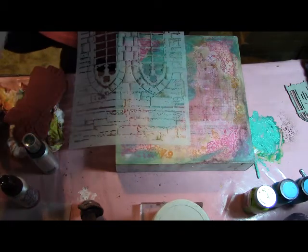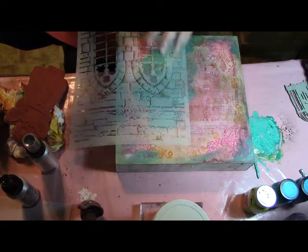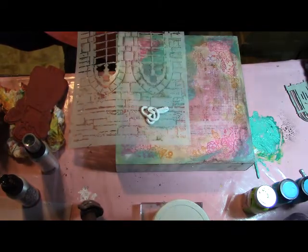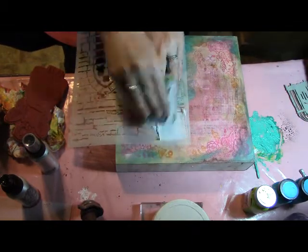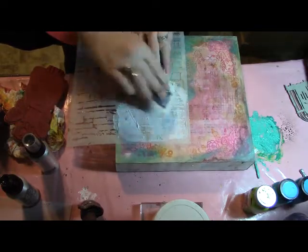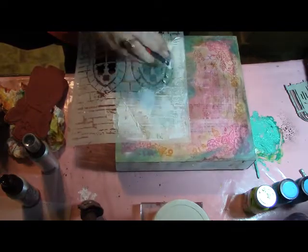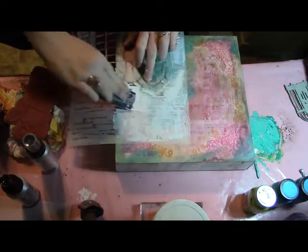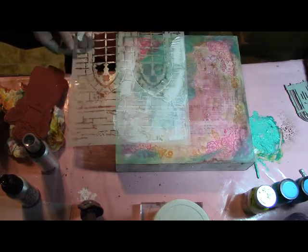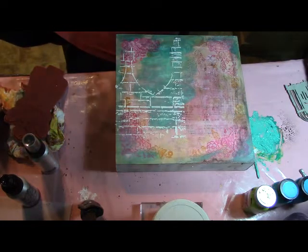I used the church window stencil from Stencil Girl, and Liquitex modeling paste to add some architecture to the canvas. This is a very easy modeling paste to use. I just squirted some out and then used a credit card to spread it into the design. I didn't necessarily want the windows to be a part of the design, so I just worked around the areas of the stone background. And then after I worked it into all those areas, I carefully removed the stencil, went and washed it off, and there you can see the beautiful stone wall that it left.